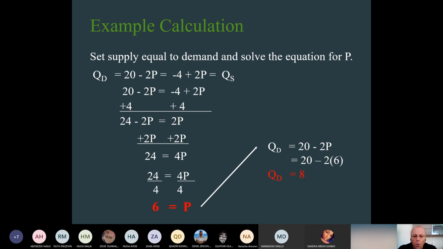Then we have 4P and we have 24, as you see on the fifth line, 1, 2, 3, 4, 5, fifth line, or sixth line. This 24 is equal to 4P. Up to now is okay, because you have to put the other lines. When you put the 4 to the other side, it is going to be positive. In mathematics it is always so: when you move numbers to the other side of the equation, if it is positive, it will be negative, and if it is negative, it will be positive. Is that okay? Yes, sir.